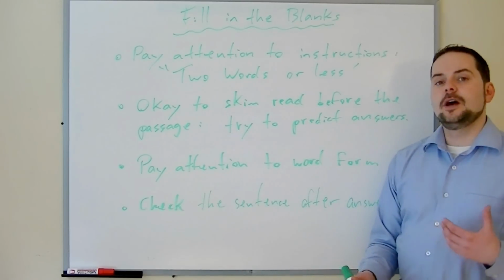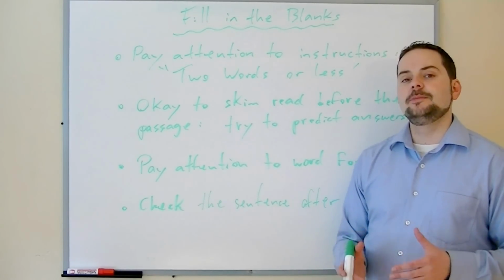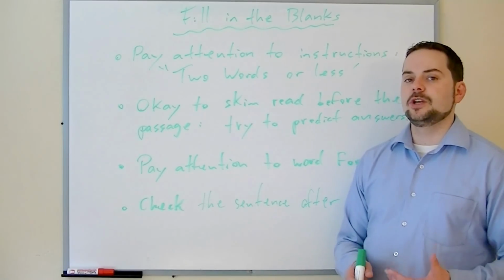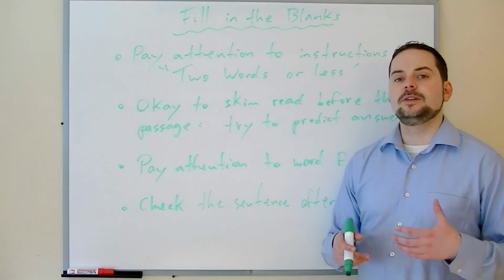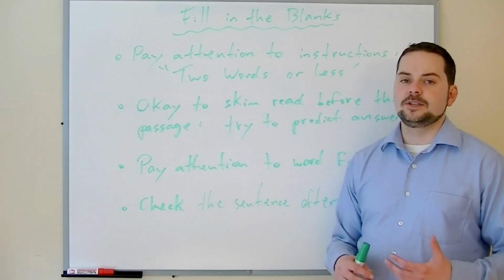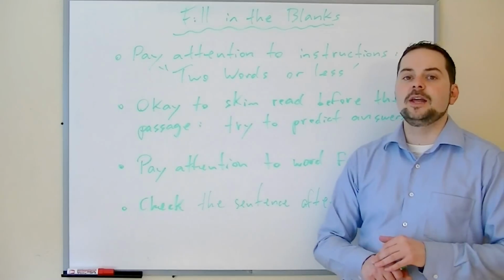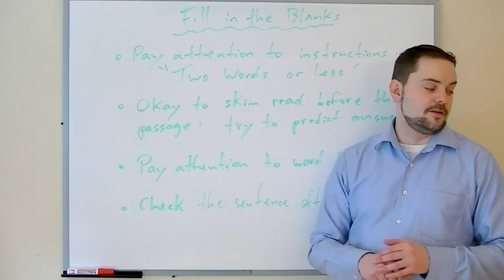Now with fill in the blanks, sometimes the answers are coming from one part of the passage, sometimes they're coming from a few different parts of the passage, so you have to be careful. Again, with these questions, you should try to answer some of them without looking back at the passage. These ones can be very difficult or can take a lot of time if you're searching for all of the answers, because in many IELTS exams, fill in the blanks are throughout the passage. So the first one might be in the beginning somewhere, the second one might be in the middle, the third one might be near the end. So it can really take a long time if you're not answering these from your own understanding of the passage.